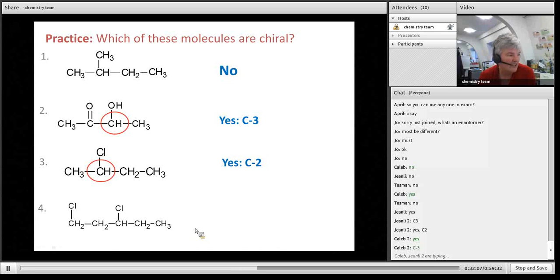Yep, and actually this way it doesn't matter. If you even counted incorrectly, it would have been C3, because that's C1 because of that chlorine on there. That's C2, that's C3. Okay, so it's got a chlorine, an ethyl, a hydrogen, and a chloroethyl. So the chloroethyl is a different group to an ethyl. So that will be a chiral molecule. It can form 2 enantiomers.